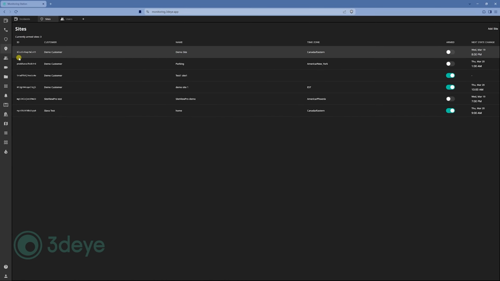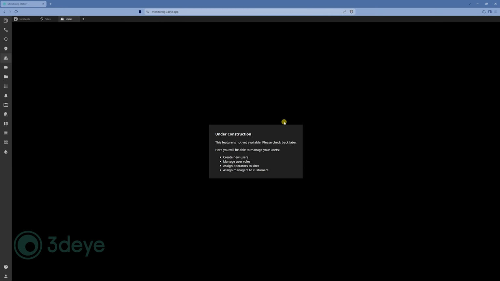The user's interface is currently in development, so for now, we are handling user account creation and configuration for the new NextGen Monitoring Portal internally on the customer's behalf. However, with an upcoming update, this responsibility will soon be transferred to managers.